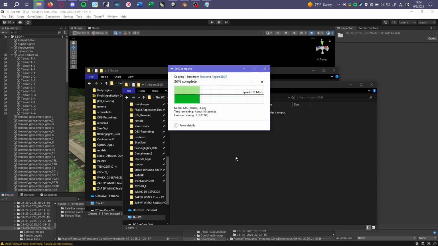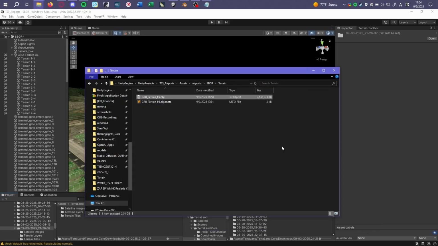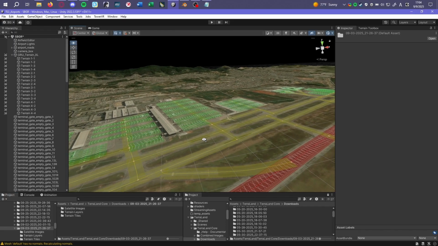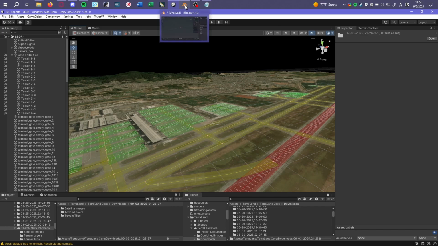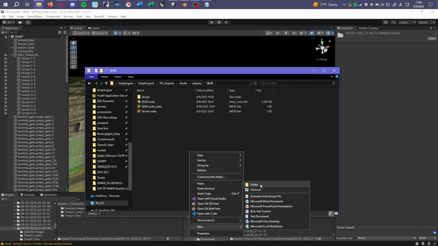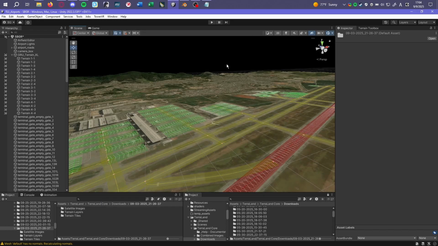So we're just going to move this over, and you can see it's a fairly large, chunky piece of terrain, which is good, but it just takes a little longer to move. There we go, and we'll come right back to that later. We don't actually need to bring this terrain back into Unity because it's already in Unity. We're just looking to grab the OSM buildings and bring those in. So I'm going to quickly create a new folder for later called models, and that's where we're going to bring our OSM buildings over.